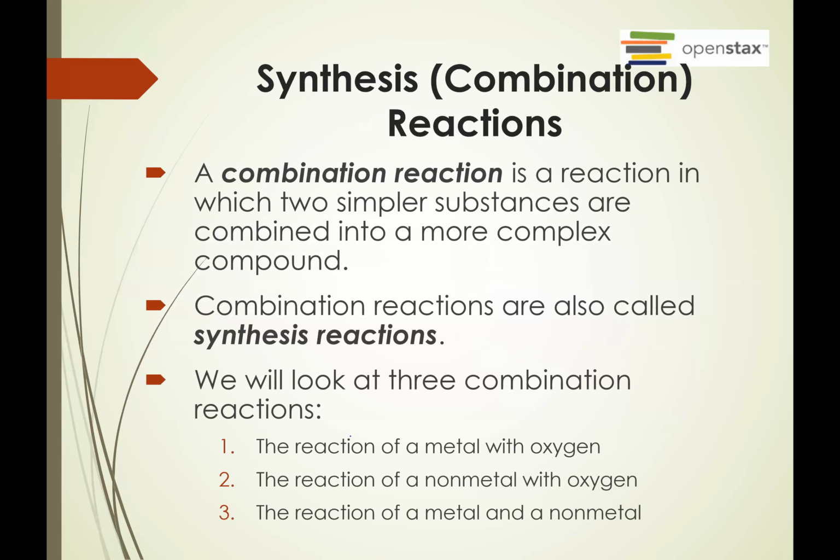So we're going to go through these. First, let's look at combination or synthesis. If you look online or read it in the book, they're used interchangeably: combination is synthesis, synthesis is combination. In chemistry, we just like to use multiple words for the same thing. In this case, we're going to look at three main ones: the reaction of a metal with oxygen, the reaction of a non-metal with oxygen, and the reaction of a metal and a non-metal. There are going to be a lot of different types, and we're not going to look at all the individual pieces.